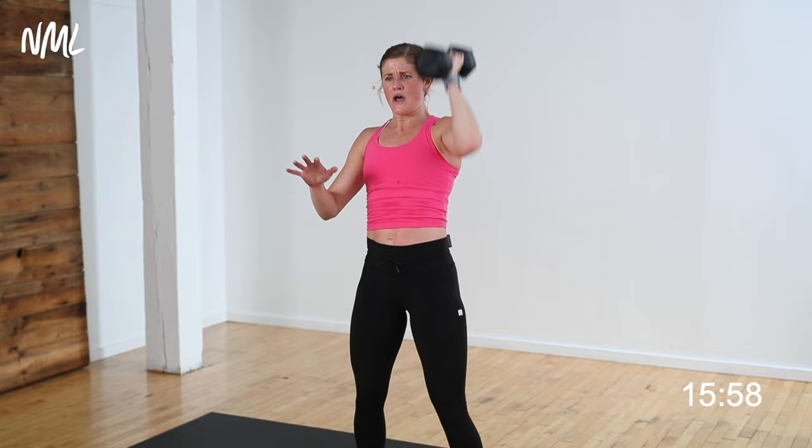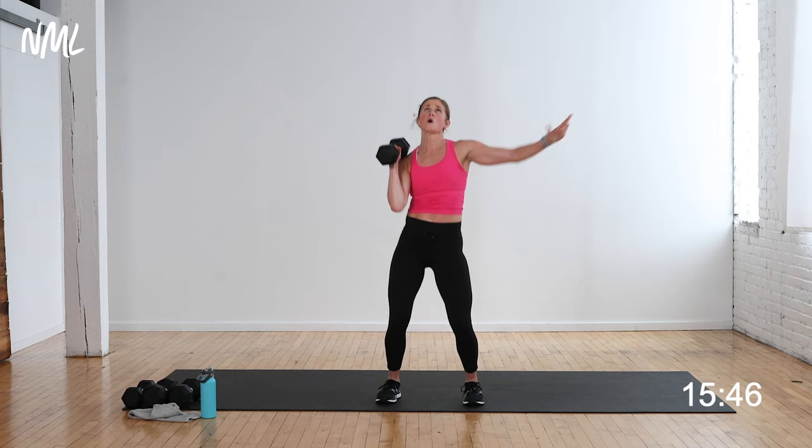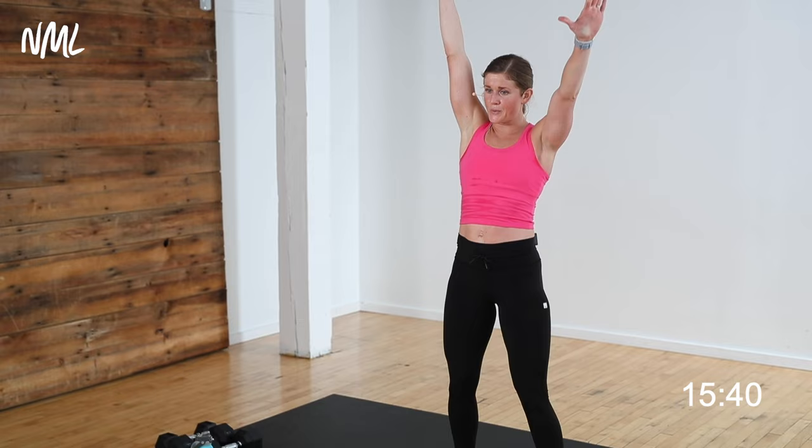Woo. Set it down. Walk it off. 10 seconds. Other side. Right into it. Grab the dumbbell. Left hand. Chop it. In 3, 2. Let's go. One chop. One push. Come on. One chop. One push. You got this. One chop. One push. Come on.